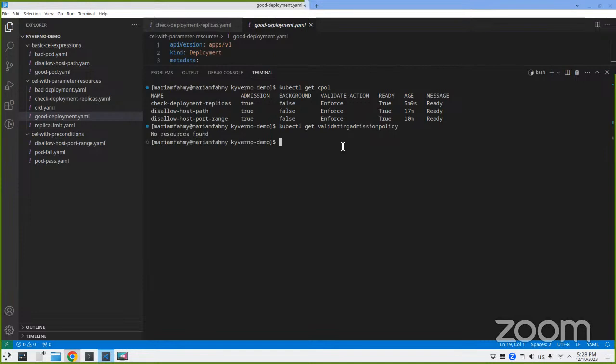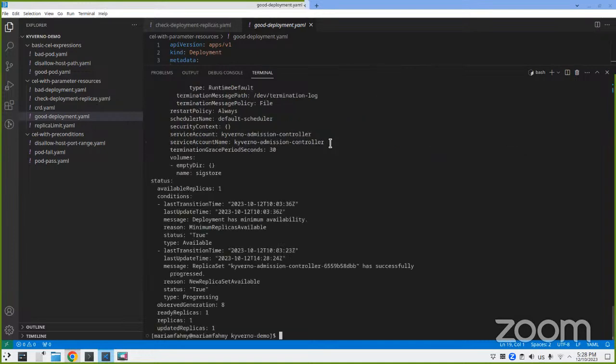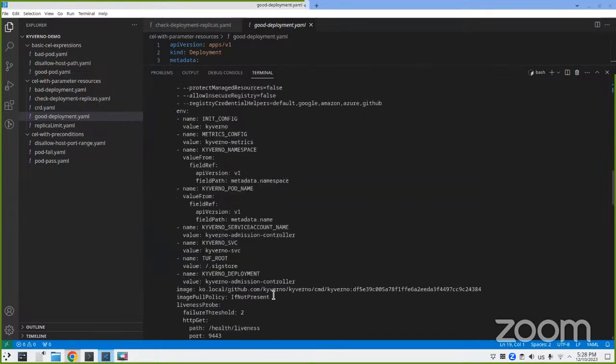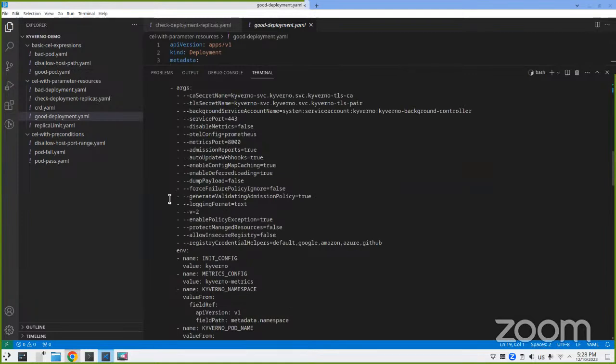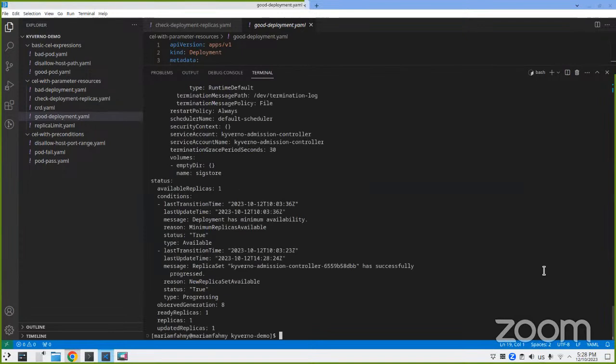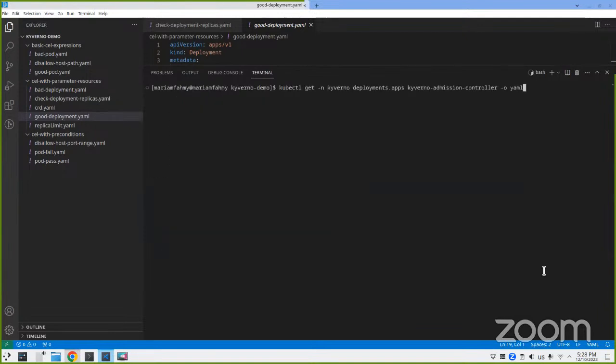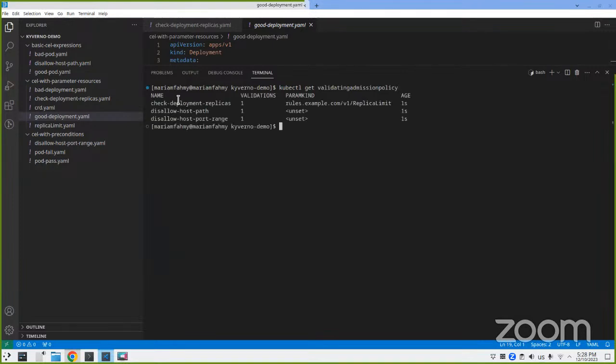Okay, this is weird. Let me check. Okay, the VAP flag is set. So as you see here, the validating admission policies are successfully generated.